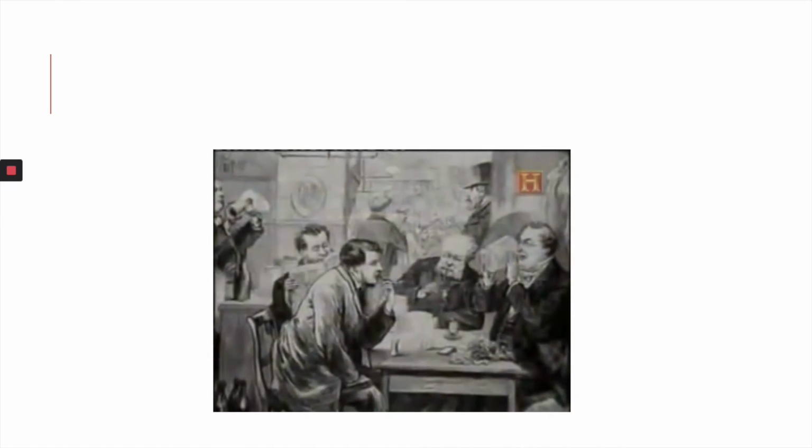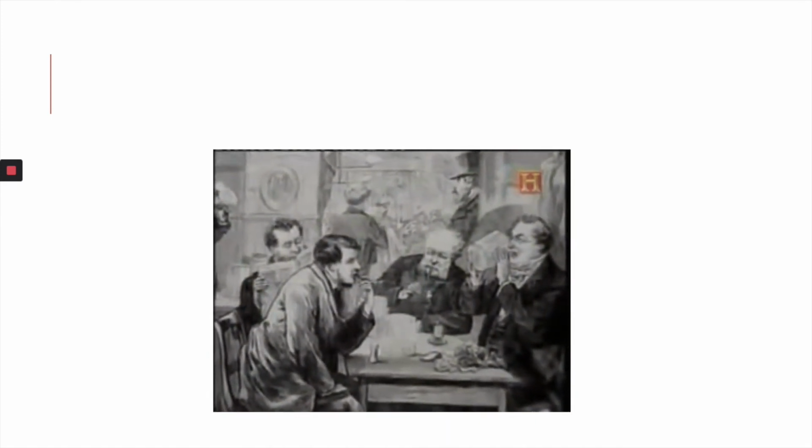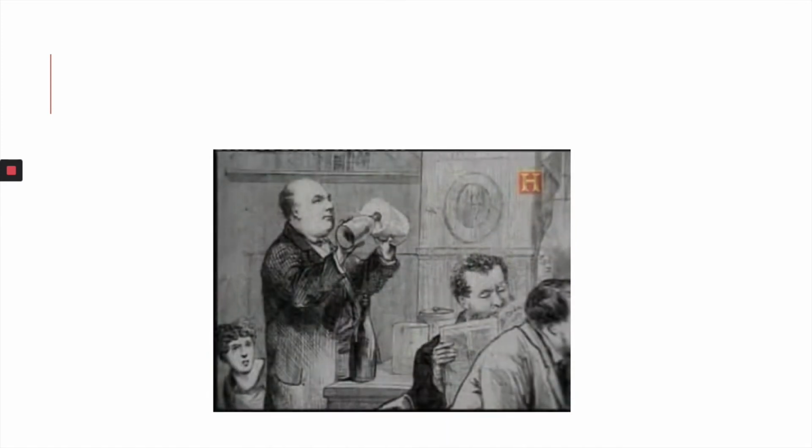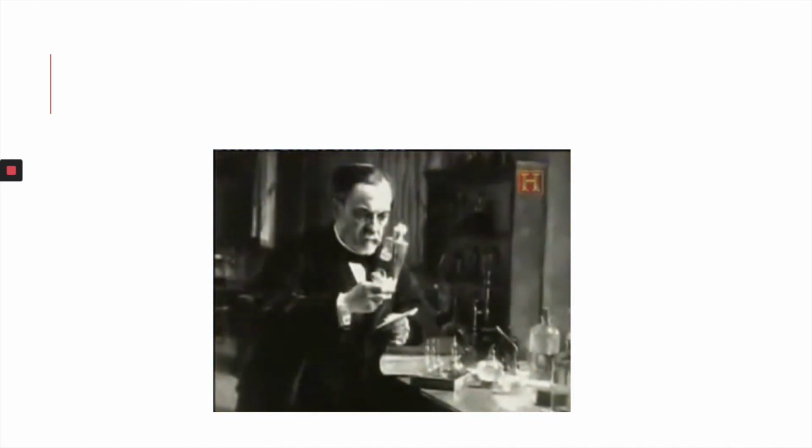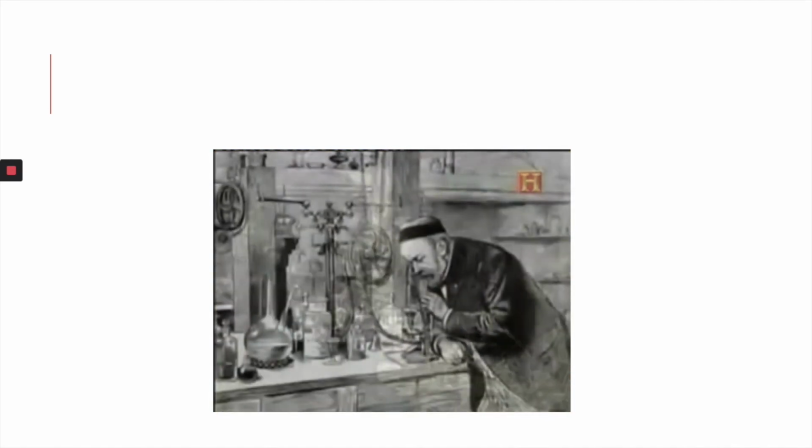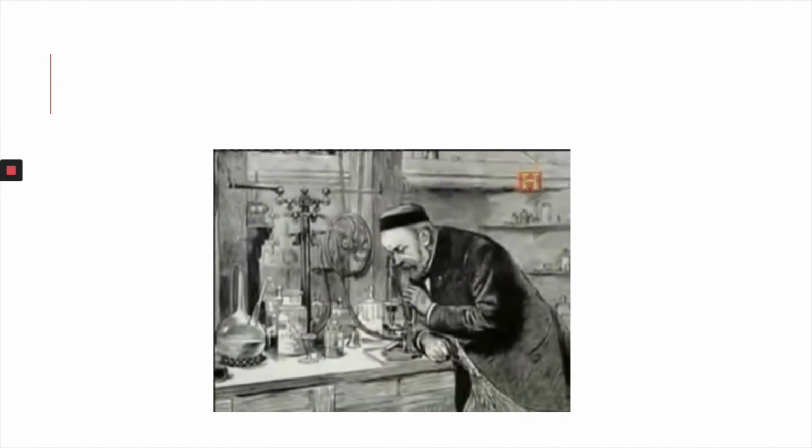In 1856, Lille, France is a beer town, and there's big trouble brewing. Beer keeps going bad, and no one knows why. Louis Pasteur is a chemistry professor in Lille, and he's studying fermentation, a hot topic at the time. Scientists aren't sure how sugar turns into alcohol, but Pasteur thinks there's life involved.